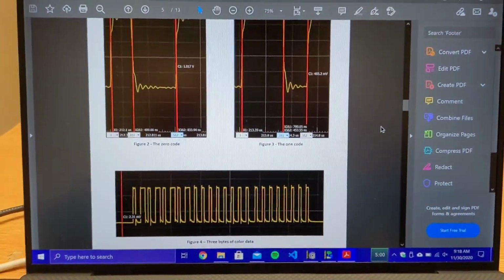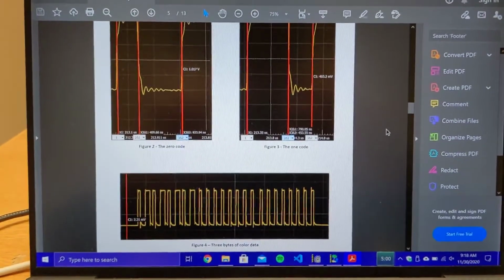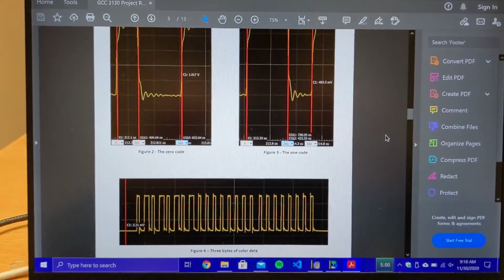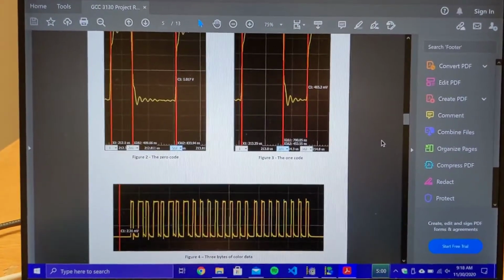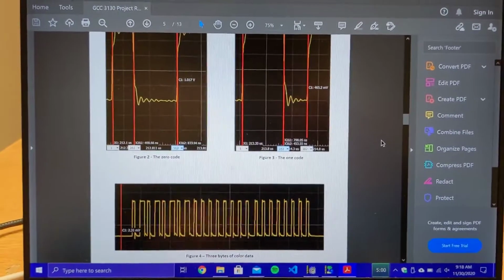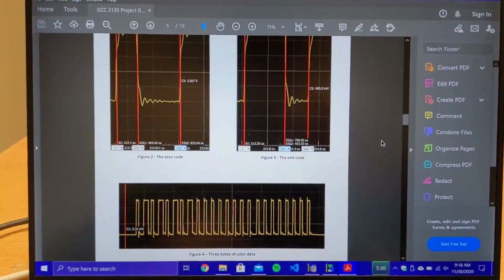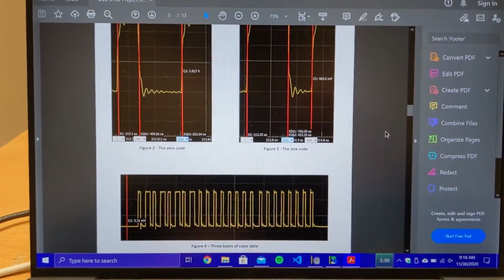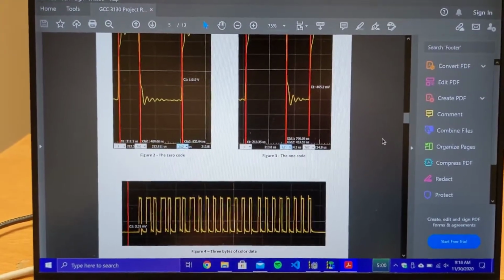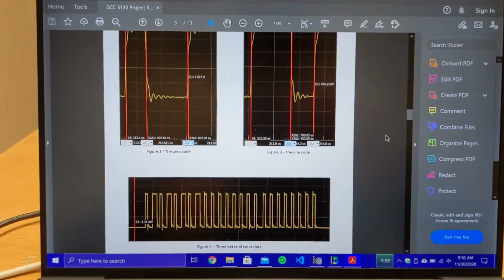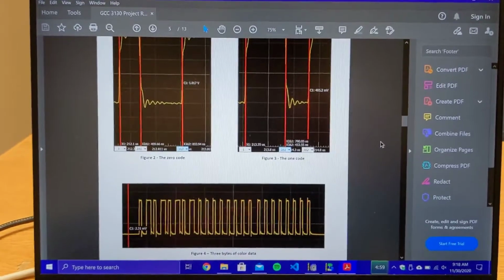You've got a 0 code, a 1 code, and essentially the program has an array of pixel data, which is sized. There's basically 1 byte per color, so there's 3 bytes per pixel in the array, and I have an assembly subroutine which loops through that array and sends out this data 1 bit at a time.